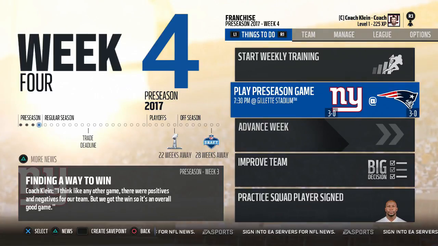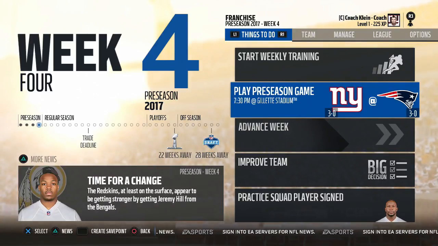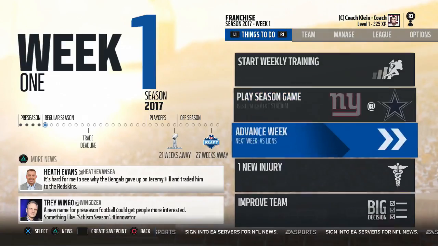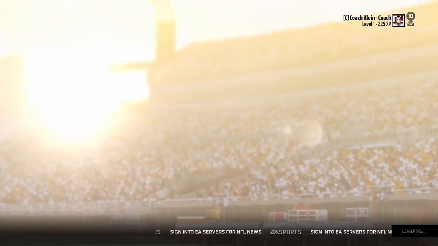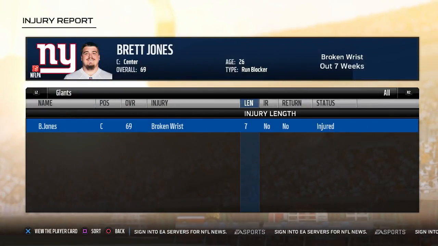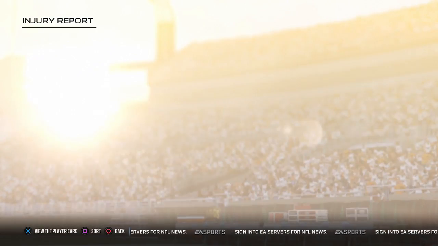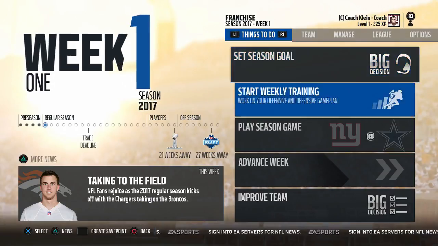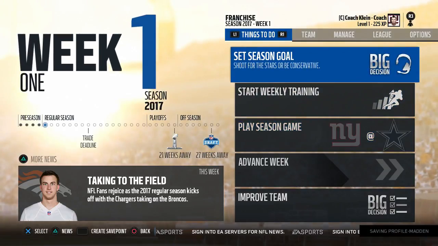of the NFL preseason and see if we can go 4-0 against the Patriots. So I don't know yet if we won that game, but we have one new injury on the team. Let's see what this is. Better not be Eli. And Brett Jones, broken wrist, 7 weeks on the injured list. So our backup center is now gone, but we can have a few guys move over to center if we need to actually have a backup.